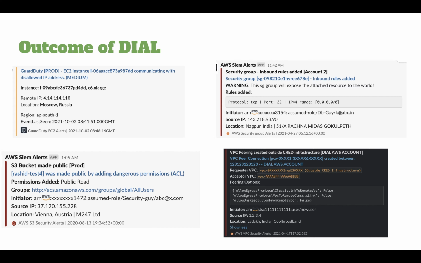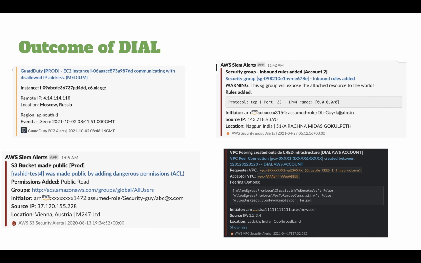It's just a very few ones that I have put here. Can't put everything. So the first one on the top left side is a GuardDuty finding that it has passed over and sent it to us. And then there is a security group finding where somebody has added a 0.0.0.0. And then on the bottom left, there's an S3 bucket which is being made public by somebody, and you can also see how it was made public. We have parsed that piece of information and put it here, right? Whether it was via bucket policy, whether it was via an ACL. So this was via an ACL.